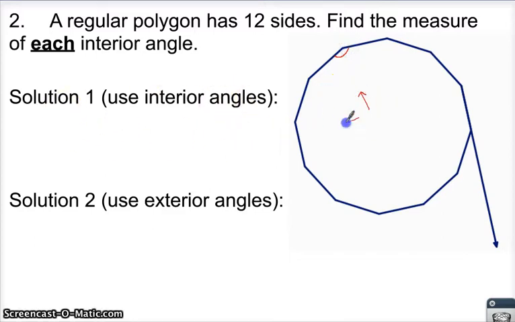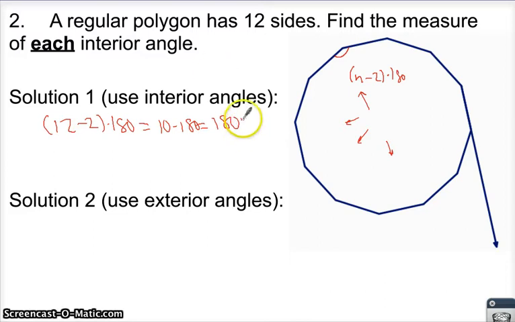I can find out what the sum of all these angles is in here. All the interior angles have to add up to this, which here is going to be 12 minus 2 times 180, that's 10 times 180, that's 1,800. And I know that all of them are the same, and only because I know they're all the same, I could just divide that by 12, and oh geez, what do I get? Sorry, I'm running out of time. I didn't want you to watch me agonize over that. I get 150 degrees, so each one of those angles is 150.